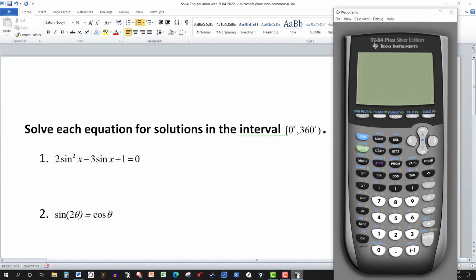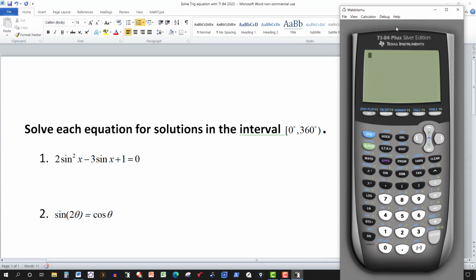Just two problems here. We want to find solutions in the interval from 0 degrees to 360. So we'll get the calculator, and first of all, make sure that your calculator is set to degrees. So we check the mode, got it in degrees. You want one side to be 0 when you do this method. So this is your function f of x, and that's what we're going to be graphing, like you had y equal to that expression. Basically we're finding the intercepts, and from the intercepts you get the zeros, which are the first components of the intercepts, and that's going to be the solution to this equation.